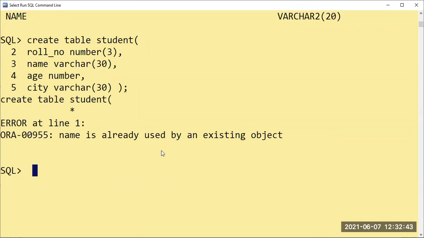Existing object, student already create किया है. So to change that student table name to some other name, student 1, student 2, 3, 4, whatever you want, you can give here. What will you people do? Again, you will start typing create table student 1. All these things you will do. Again, you will open the parenthesis. Again, you will say all this, roll number, name, varchar, age, city. Kitna time waste karoge, right?